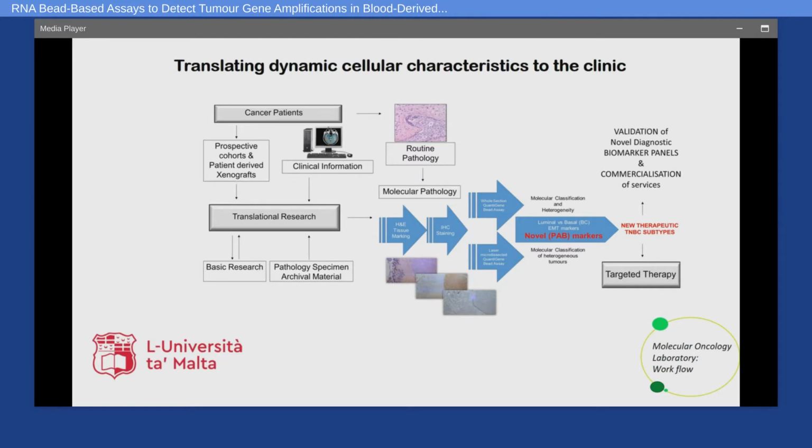So this is the path that we take. Of course, we start off with basic research where we study the cellular biology and the mechanism of disease. And once we have identified specific biomarkers that will give us information that can predict disease or therapy outcome, or biomarkers that can be used to monitor patients, then we trigger the path towards validating these biomarkers using patient material and patient data. With all this information we will translate into a pipeline, a workflow, in which we can then measure these biomarkers depending on the specific question. So ultimately we will validate these diagnostic or theranostic biomarkers towards eventually commercialization.